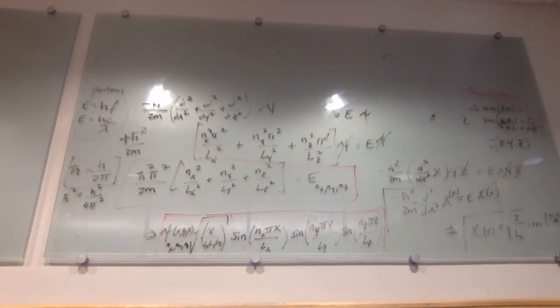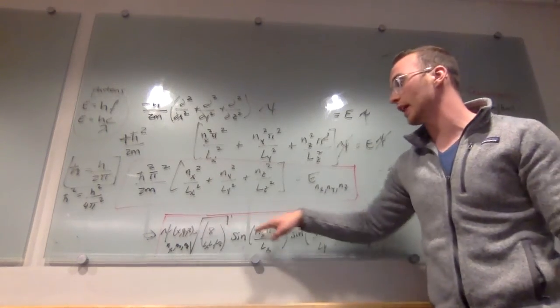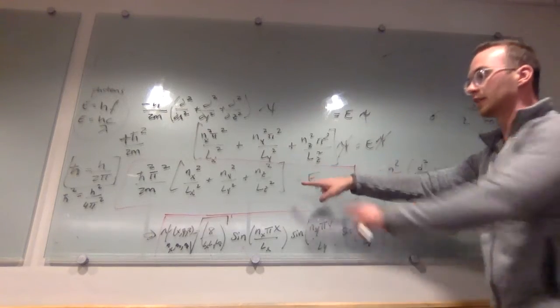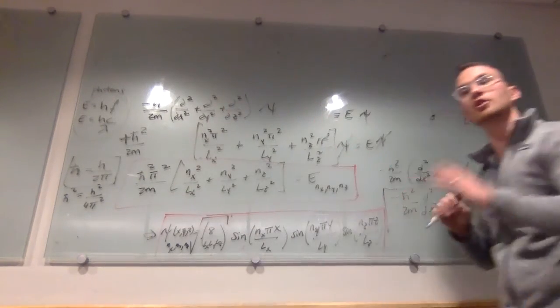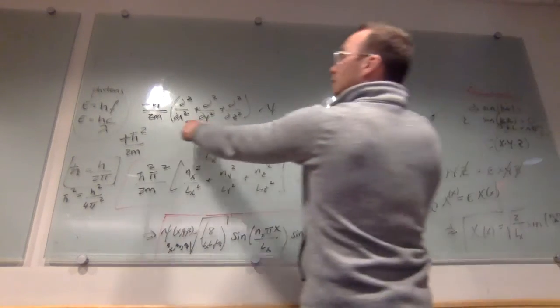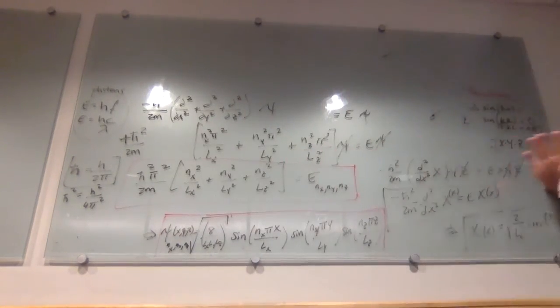And the only reason we can separate this, the only reason I could write this as X times Y times Z and do them as 3 separate things, with everything looking the same in each dimension, is because this is a separable equation. If I replace this with the potential of, let's say, a sphere well, imagine a quantum system where the potential is infinity outside except for inside a sphere.